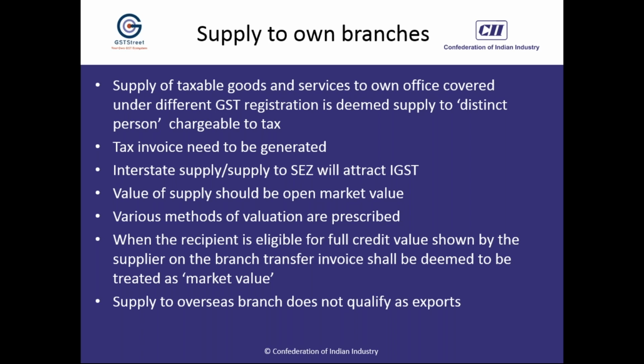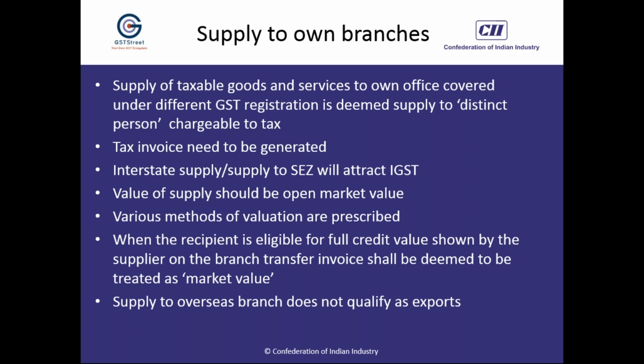And if the receiving unit could provide the Form F under the CST Act, then the tax was not paid. So for goods, we were aware that there was a concept called a branch transfer, or what was earlier called a consignment sale. But under services, there was no such concept under the service tax law, because for all India there was only one single authority taxing the output taxes for the organization, and therefore they were not recognizing intra-unit services for service tax purposes, because it was service to self.